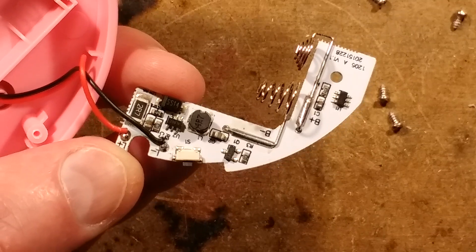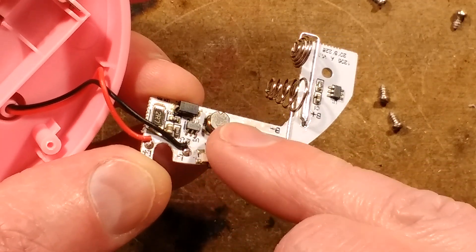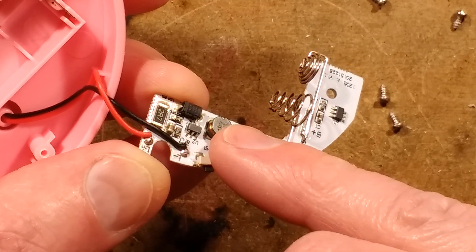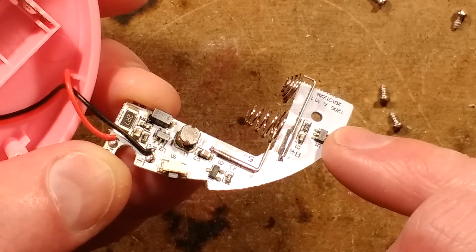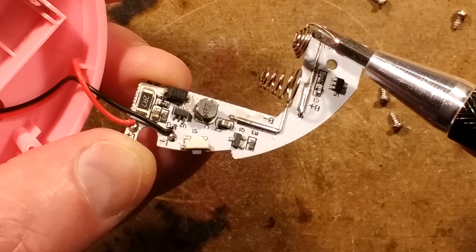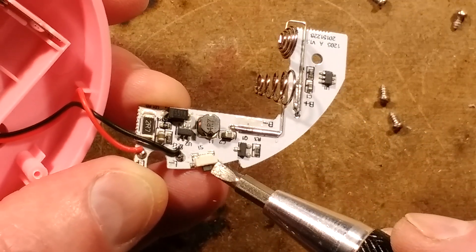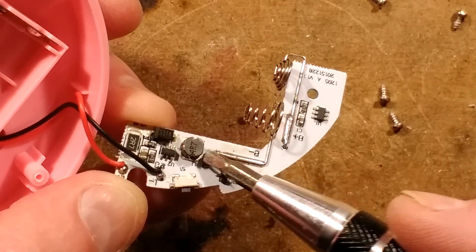This chip down here is called an EL662. I could not find any information about that, but I reckon because of its vicinity to the inductor and that diode, it's part of the boost circuit that's boosting the voltage up to a higher level before it goes out to the LEDs. There's also a resistor here - it would not surprise me if that was a standard 5 volt boost circuit. This other chip is even more vague - it's got a large '9' and then a small '34E36'. I could not find any information about that at all. I'm guessing from its switching of this transistor and input from this button, it's a dedicated microcontroller doing the three intensity settings.